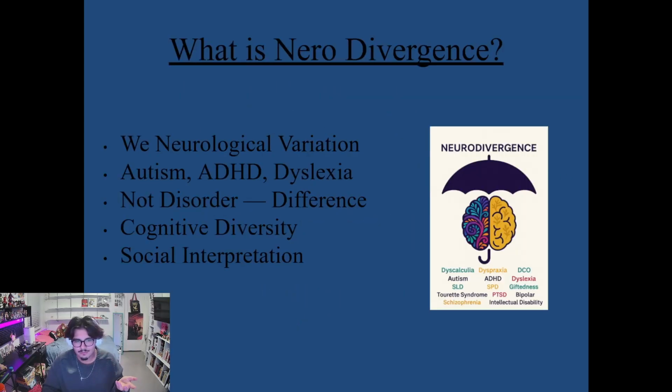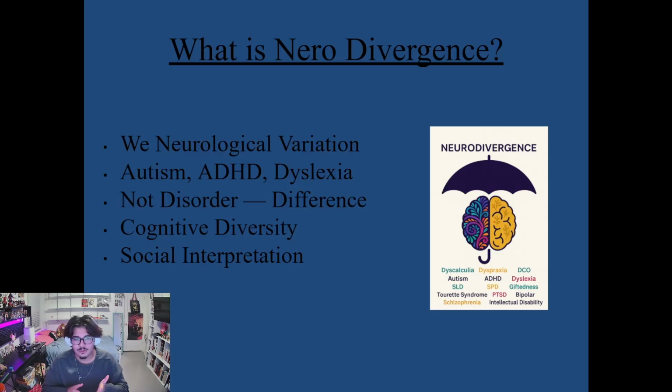So what is neurodivergence? Before even applying the theories, it's important to define neurodivergence. Neurodivergence often refers to natural variations of neurological, your brain, development and cognitive functioning. So it includes conditions such as autism, ADHD, dyslexia, and other differences in information processing. So people's brains just work a little differently than ours. Rather than viewing these differences solely through a medical or deficit-based framework, the neurodiversity perspective frames them as a form of cognitive diversity within the human population.